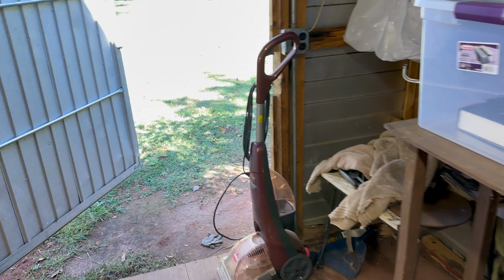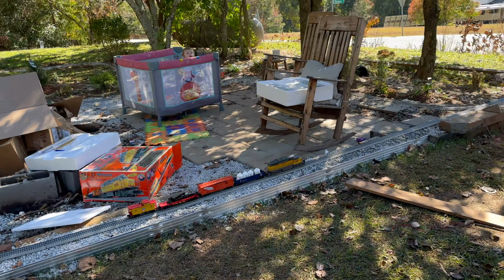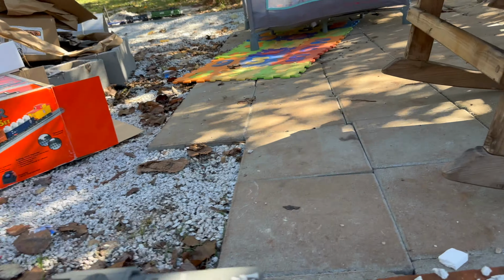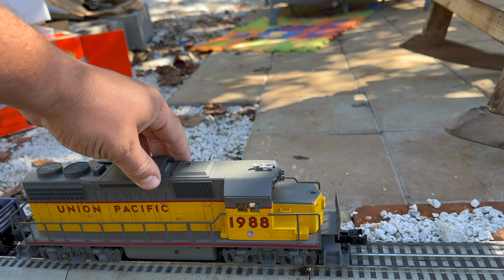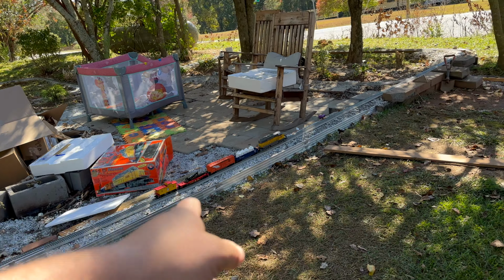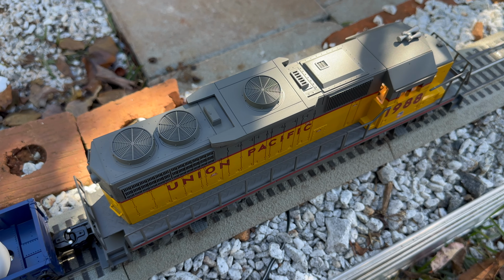Let's go see if this thing's moving. Not yet. Not yet. It does have train sounds. Let's go give it some more beans and see which direction it's in. You good, buddy? We'll be right back. That's really strange. It's got all the beans, but it's not going anywhere.